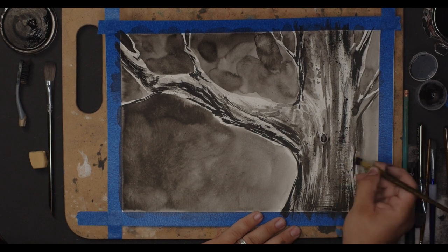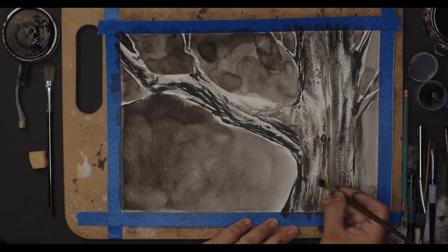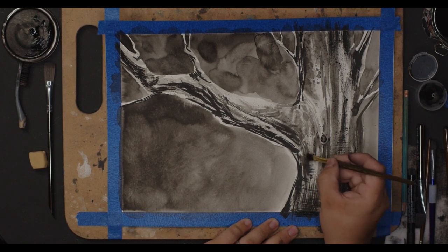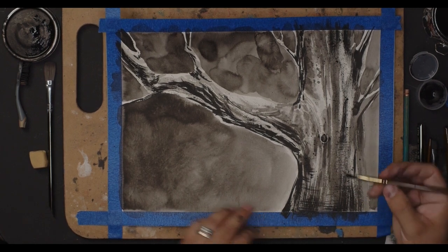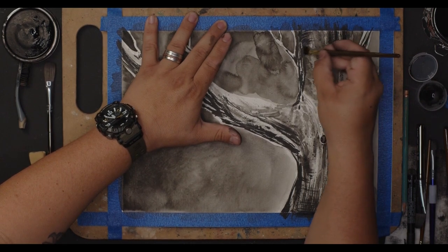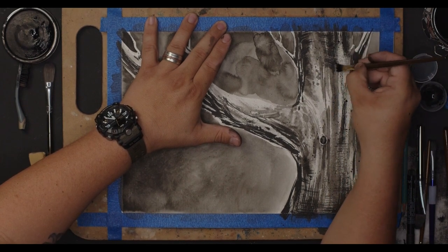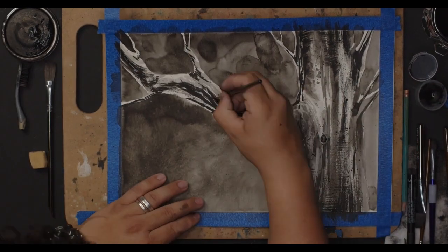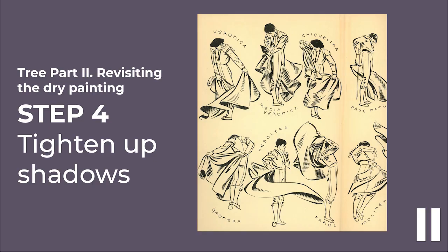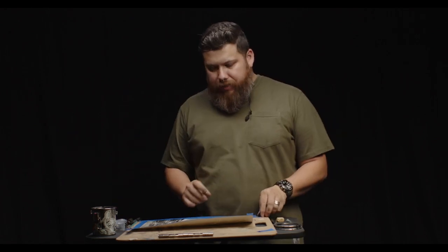After I do this part, since there's going to be big strokes, we're going to remove the tape. I'm going to see if I need to define the tree anywhere else a little bit better. What this brush is going to give me is the impression of that bark being a little more distressed, a little more weathered. It didn't need it. It's just another little piece that, if you were working off of a reference or you studied this part a little bit more, you'd say it's very helpful to add these lines, especially because you can get a little more shape from it. So let's take off the tape and see what other things we need to do to wrap up this painting.